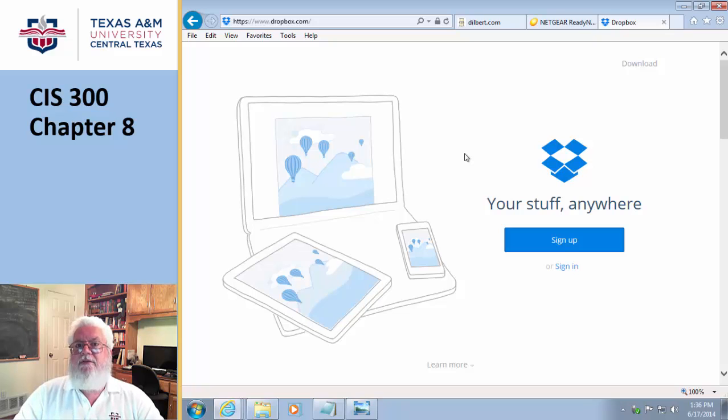It also allows one more thing, and that is it will automatically synchronize, if you want it to, on all these devices. So I create a photo on my laptop, I store it up to the cloud, and as soon as my tablet wakes up, or my phone, or my desktop machine, it says, hey, I realize there's a new version of this on the cloud. Would you like to update? And so it keeps all my files synchronized.